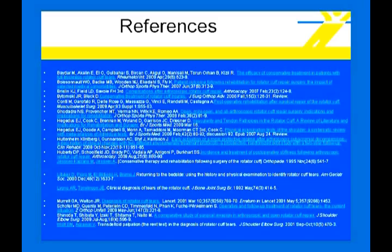So educating them about the importance of that, and also addressing things early on in the examination that dictate the treatment, and not just, it's a rotator cuff tear, rotator cuff pathology, we're going to do this mobilization, strengthen this, stretch that, but really being picky early on in the examination, spending the time to find out what's going on and then addressing it appropriately.